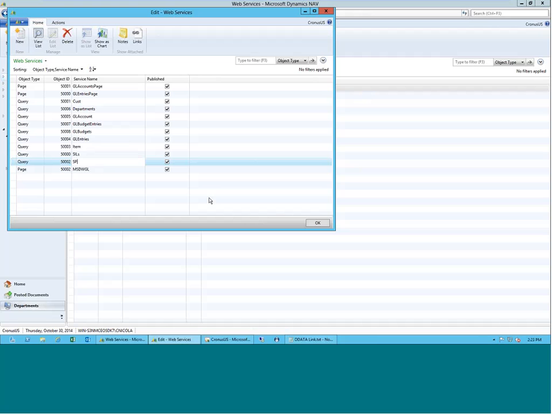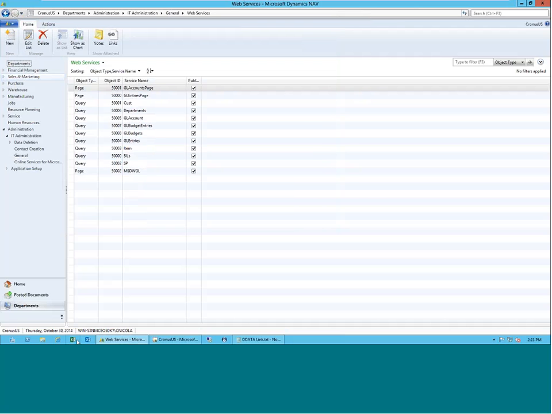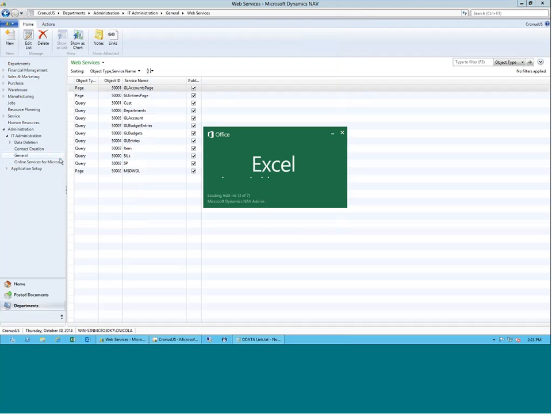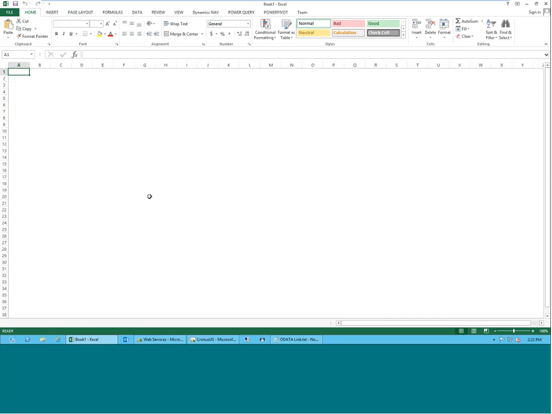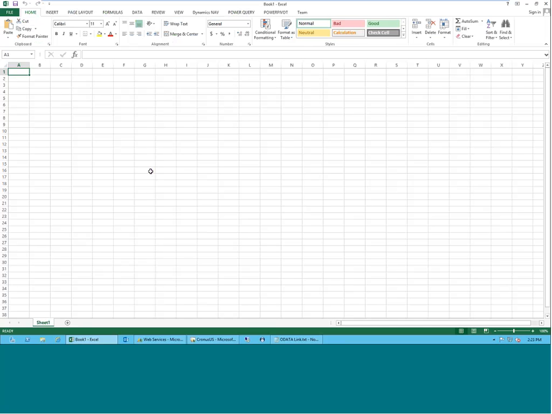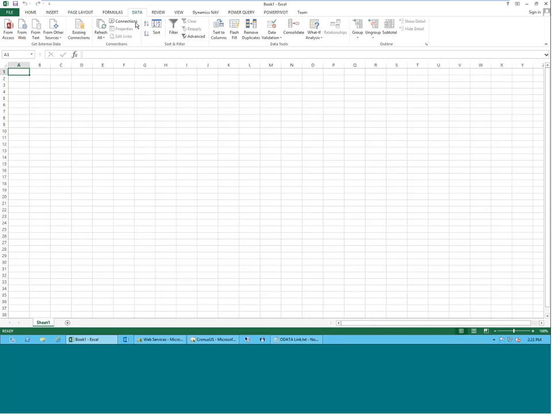It's done once, and then anybody right now that has access to the OData web services can actually start working with it. So I will open Excel. Office 2013 has the option of reading OData web services. I think Office 2010 has too, but I think only in Power Pivot. So I know for sure that in 2013 you do have that option, as well as in Office 365.